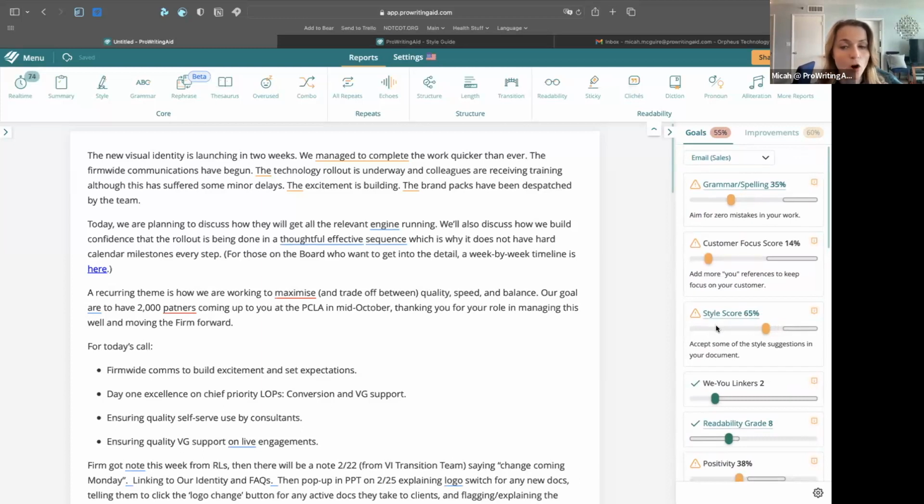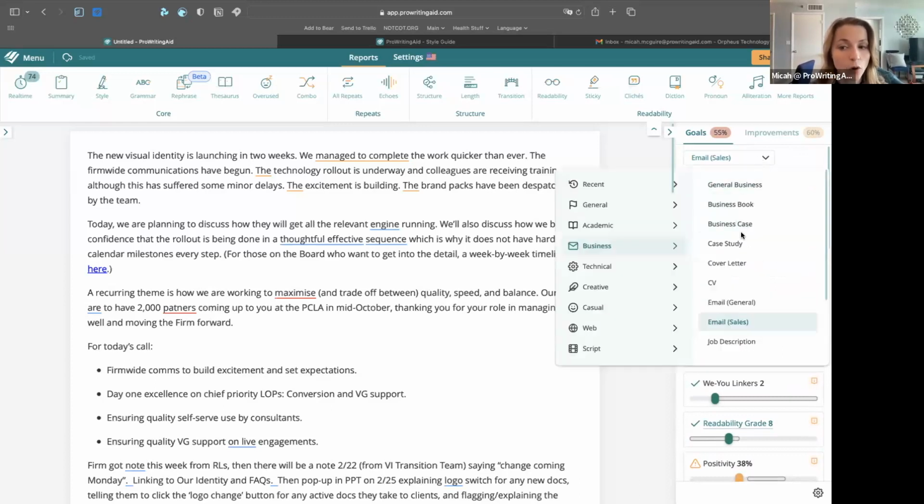And that is why we always suggest to you guys, definitely make sure that you are changing your document type to match what you are writing, because it's going to give you a more personalized experience and it's going to give you a stronger overall overview of what you need to do to improve that document.